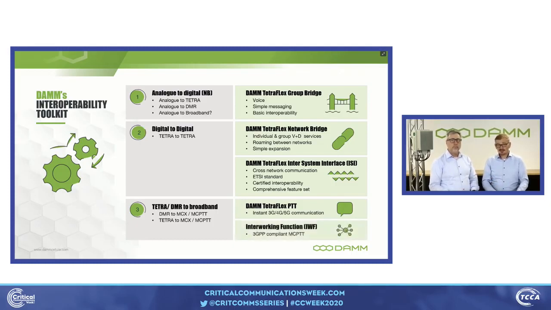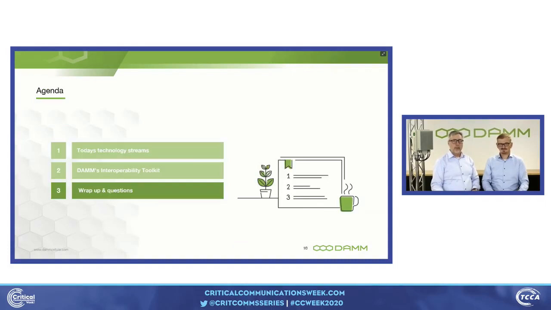And finally, another option for broadband, and I think that's a very important one here. We talked about future-proofness earlier. In order to make a system today future-proof, there must be some guarantee that it will support IWF, the interworking function. This is the gateway, the interconnection towards 3GPP mission-critical PTT, mission-critical X. So a very important piece and really important building block here. Interesting. Thank you.